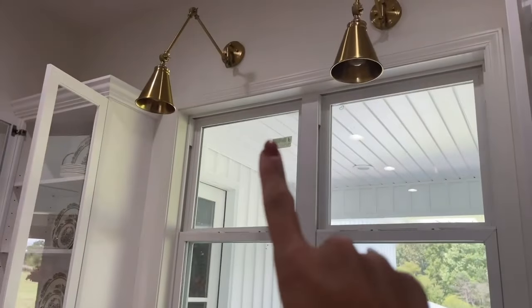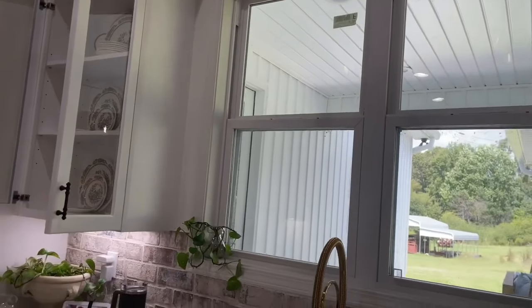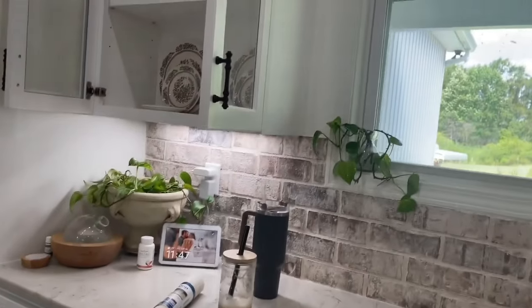I've got to get the sticker off the window. Just haven't done that yet, and honestly, I don't know if I'll get to that before the end of this video. So, Drew and I are gonna do a big cleanup outside next weekend and next week, and we're gonna start decorating the porches. So, the stickers might be on there. It's too high for me to reach.